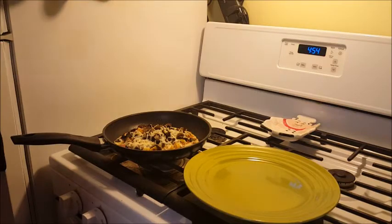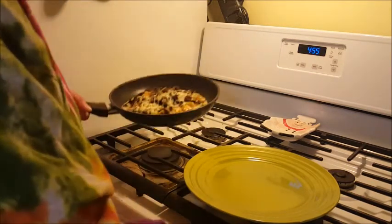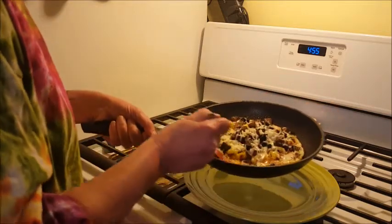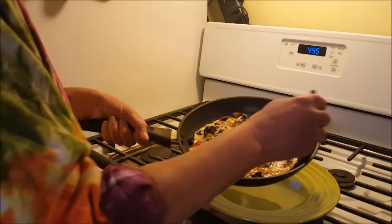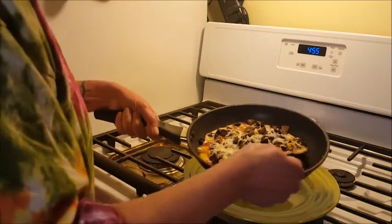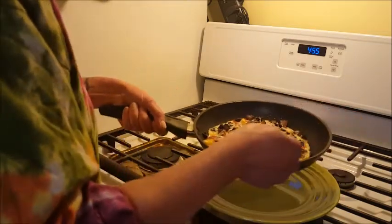Alright guys, the pizza is done, and I just wanted to show you how I take it out of the skillet. So I just have a spoon, and I just kind of went around the edges to make sure there's none sticking. And now you can either put this on a plate, or you can put it on a cutting board. I probably should be putting it on the cutting board so that I can cut it, but I just want to show you how it looks, sticking just a little bit there in the middle.